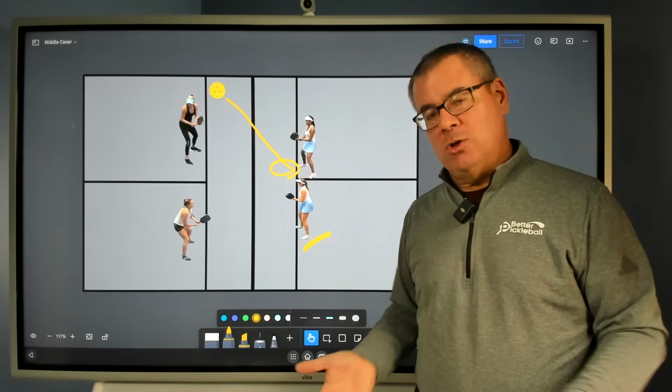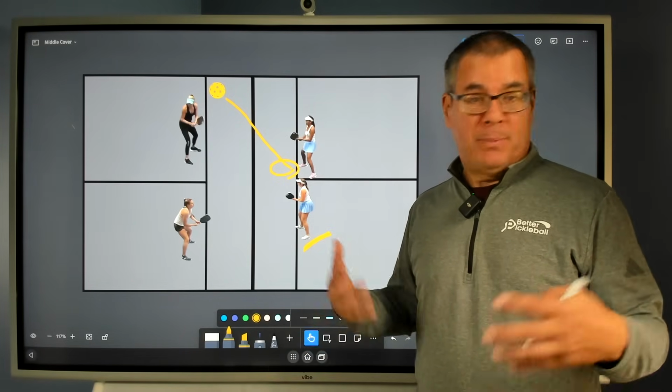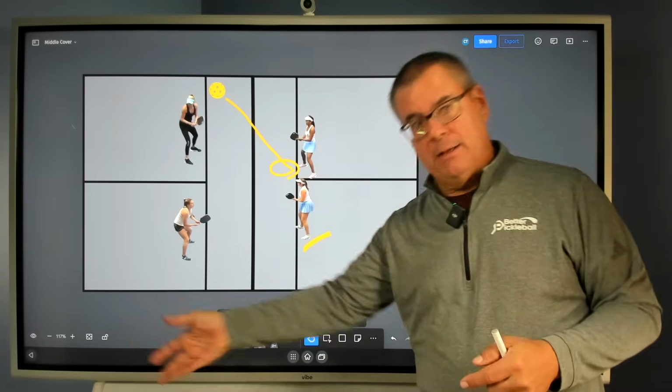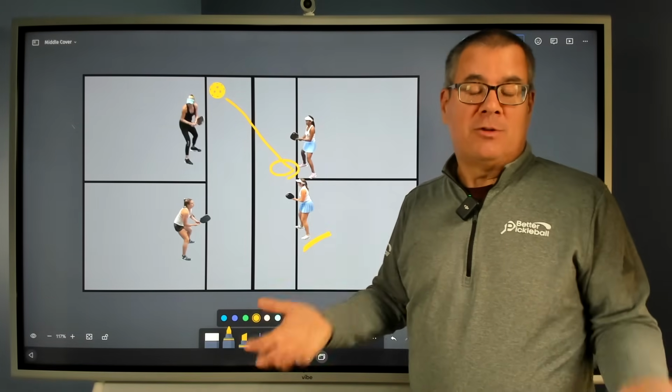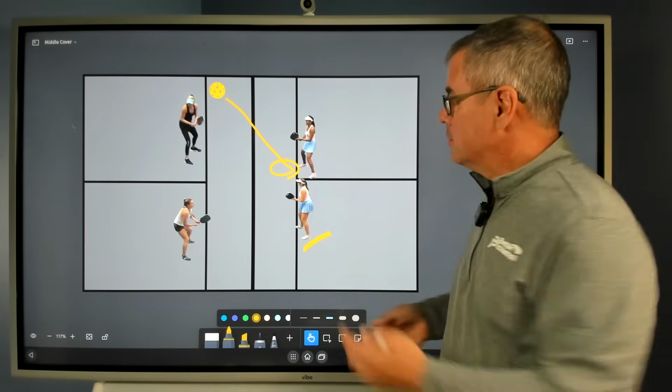What's the advantage in doing that? There isn't any. But players do it all the time. They'll reach across that middle and take dinks, whether it's this direction or this direction. It results in a lot of errors. It results in mechanical errors.